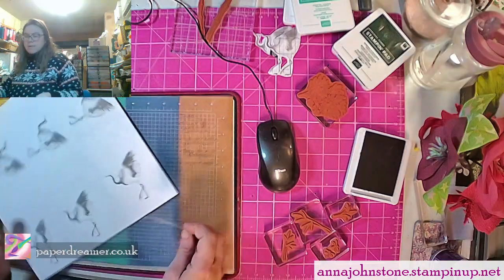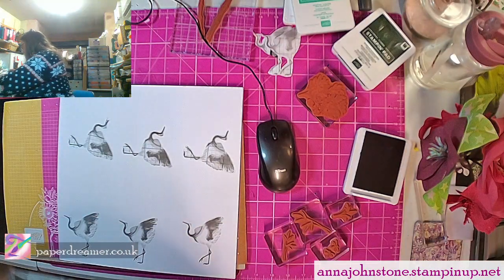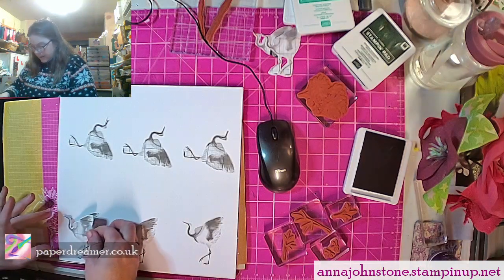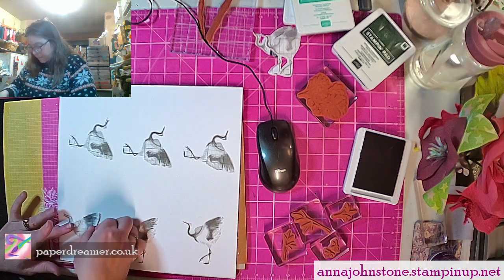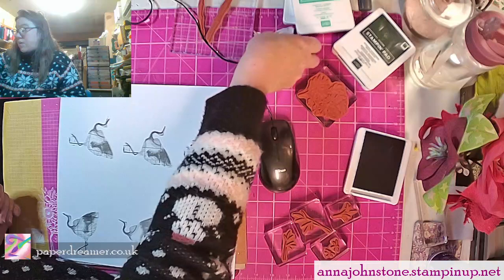So I turn that round and just layer these over. The good thing about this is I'll be able to just peel these off, keep them in a folder and use them next time because it's literally post-it note glue. It's fabulous — if you haven't got a can of this stuff I suggest you get some because it is wondrous.